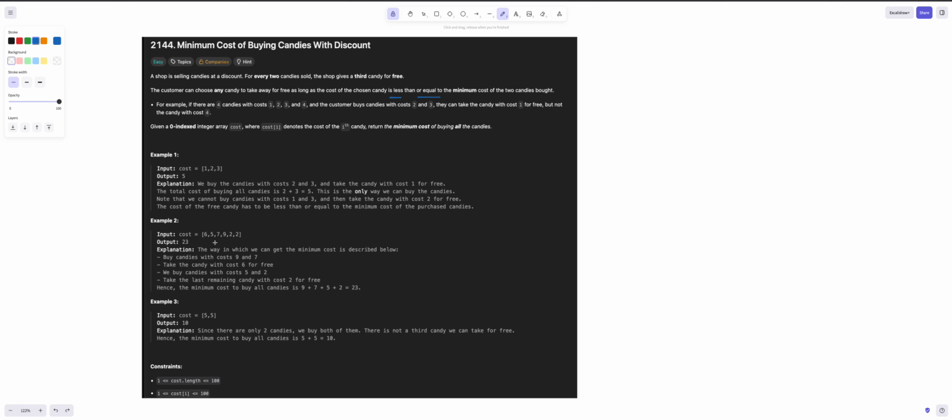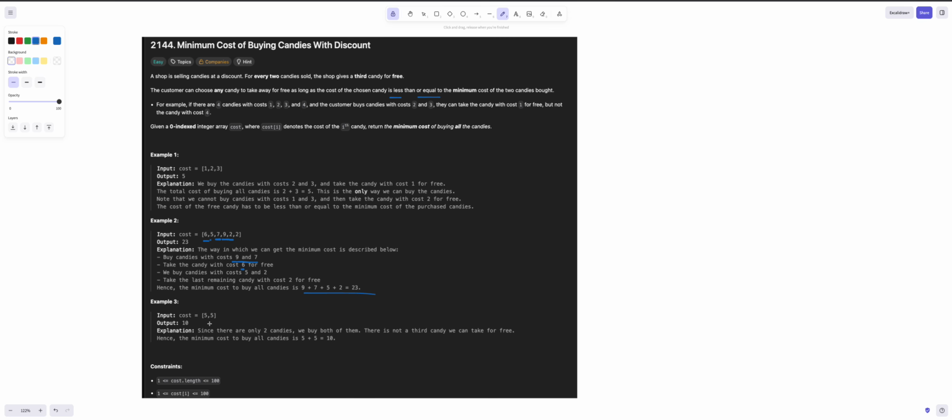How about example 2? I think this can be easily solved by using one of the sorting algorithms. Let's consider that we sort this. We can take in the huge number first, 9 and 7. We get the 6 for free, because our minimum is 7. How about 5 and 2? We got the 2 for free. Right, 5 and 7 is 7. 7 multiplied by 2 is 14. 14 plus 9, 23. Alright, got it. That's how we receive the answer.